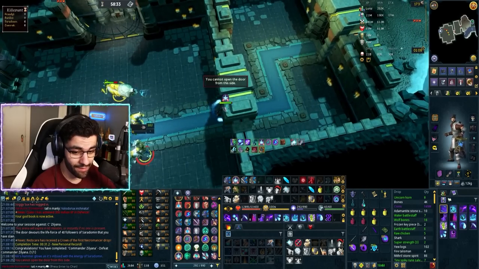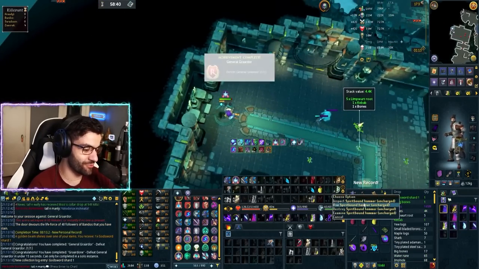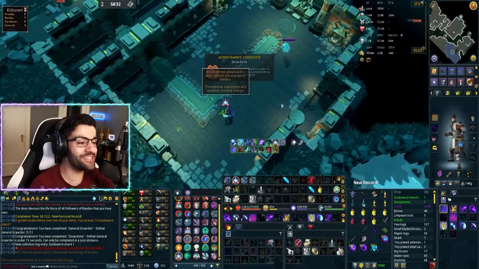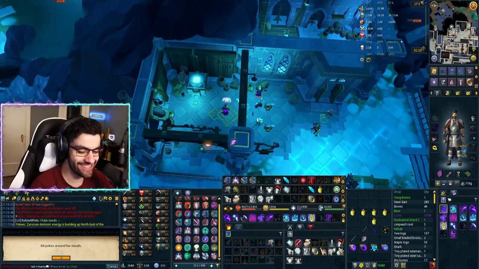Anybody have a spare Bible? What's my hit chance gonna be like? Oh my god, he's so free. Okay, Necromancy's really strong. Wait, I got the achievement for a speed kill. There we go. Let's get it.